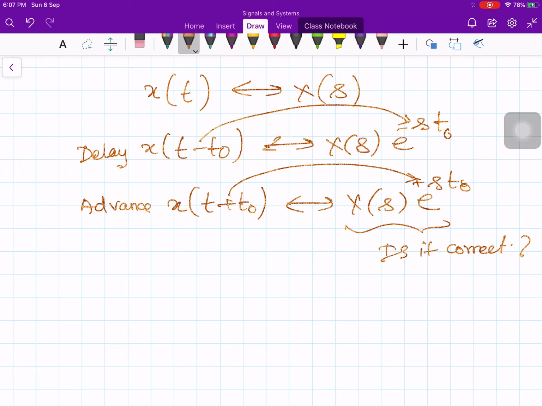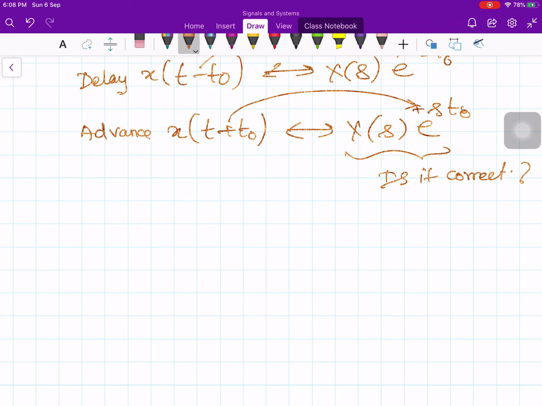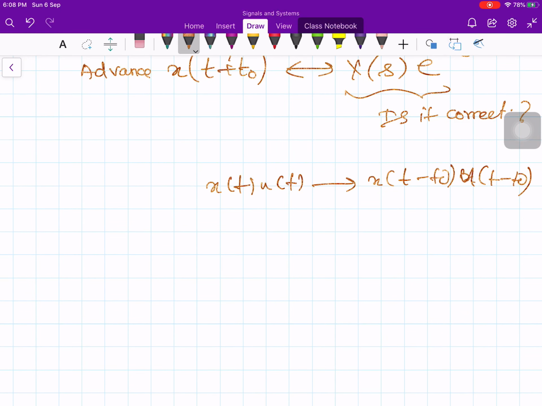This is the question that we would like to ask. We must exercise caution in applying this rule. Why? When you advance a time function, when you push part of the time function to negative values of time, part of the function can get lost. If it is delayed, then the same function variations repeat. Whatever we had in x of t times u of t, the same thing you'll get in x of t minus t naught times u of t minus t naught. But if you advance, whatever amount you are advancing will be lost. Therefore whatever is left may not have a complete replica of the original x of t times u of t. Therefore when you are applying this advance operation, we should be very careful.